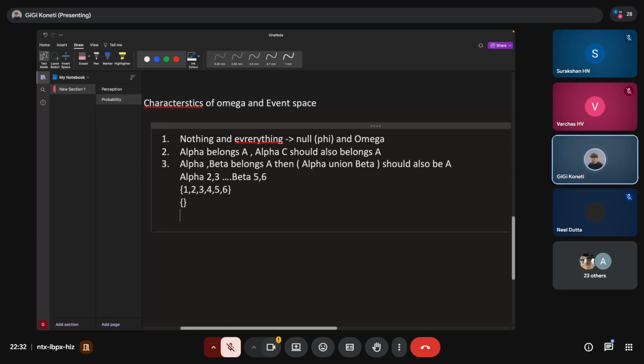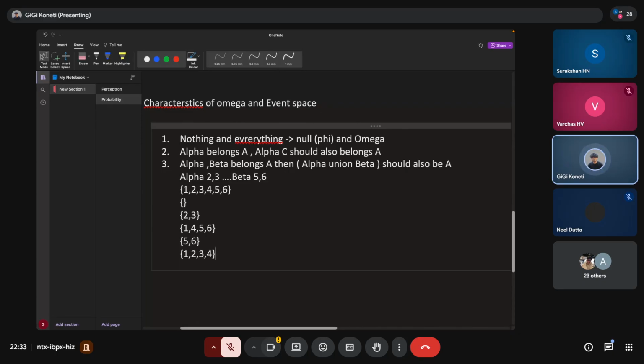and another thing is the event which we are speaking about, like alpha, that is 2, 3. And another thing which we need to have is its complement, that is 1, and 4, 5, 6. That is alpha. And beta will be having 5 and 6, right? As we took this as an example, 5 and 6. And its complement is 1, 2, 3, 4. That's it. So these will be the total.